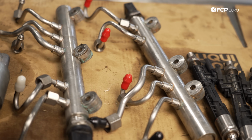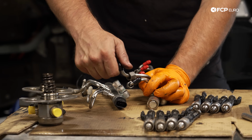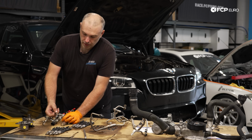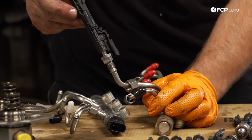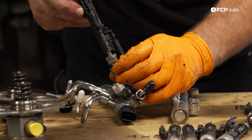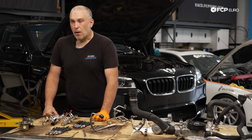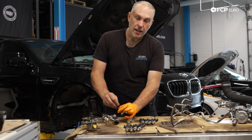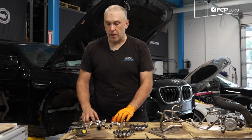I would say the biggest issue on these is people tend to over tighten these flare nuts. If you over tighten the flare nut, it's basically a little ball connection in here, right? That just seats with the injector. And then this nut threads together and basically just keeps these two seats together. It's very much like how a flare nut on a brake line works. People will over tighten these nuts, the nut splits, and then that causes a leak. You do not need to over tighten them. There's no need for that.